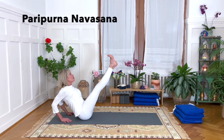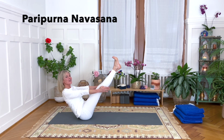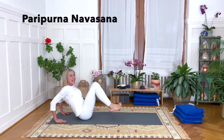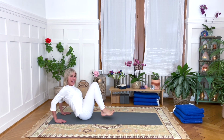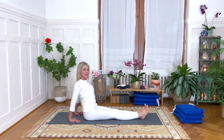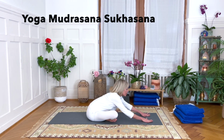Exhale, stage 2. And the arms, stage 3, 5, 4, 3, and 2, and 1. We're going out through our stages. Arms back first, knees bent, keep the heels up, and extend. Bring those hands in. And now, cross the ankles, and come forward to Yoga Mudra Sukhasana.